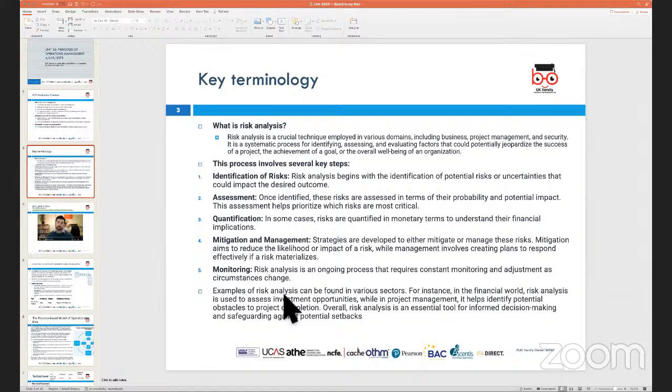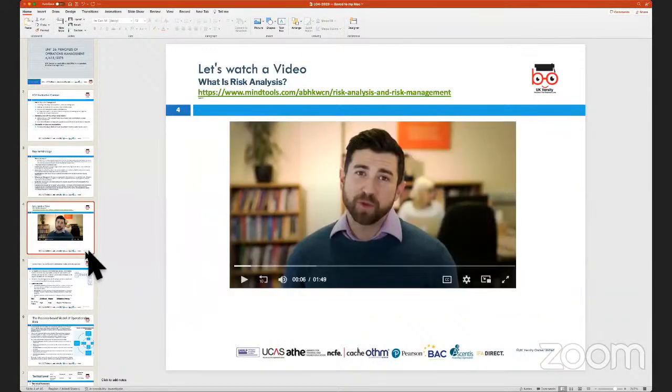Because today's learning outcome is all about risk analysis and risk management and uncertainties or potential threats, what we want to do is make sure that the definition of risk is clear. What is risk analysis? What is risk management? And we are aware of this in terms of ensuring that the organization has a backup plan in case certain factors, which are people, processes, systems, or external events, are to disrupt business activities. In those cases, the people managing risk would tend to step in.